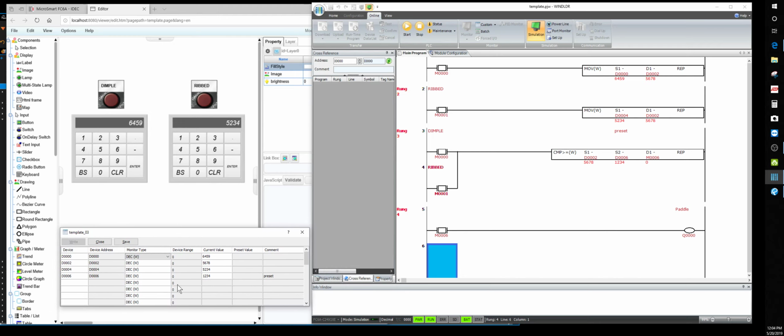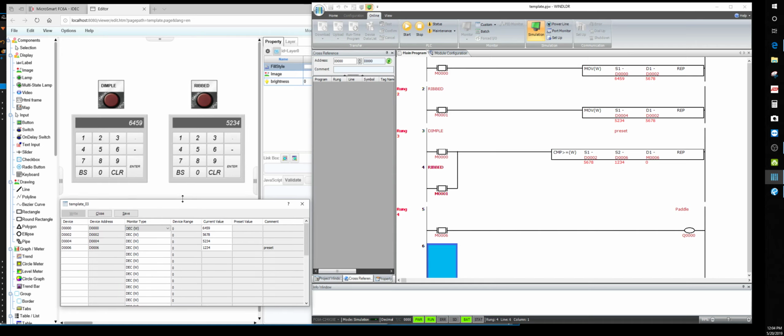And this is for monitoring. This is a good tool for monitoring a program when you're actually hooked into a PLC and you want to see if a bit's coming on or off like it's supposed to. Maybe you have an action not happening. You're trying to see if you're actually getting an output from the logic in the PLC. Yes, I am. So maybe I need to go check the actual physical output on the PLC at Q0 and see if I'm getting voltage out of it. It's a pretty good diagnostic tool, what I'm getting at. Not to get off topic, but there's a lot of stuff in here you can use diagnosing PLC troubles.